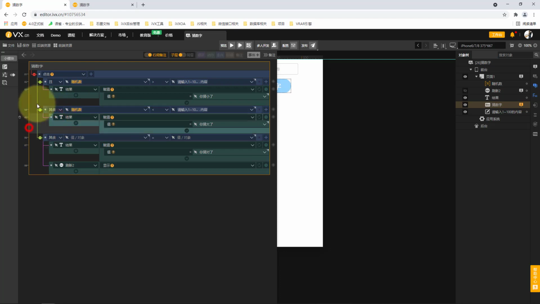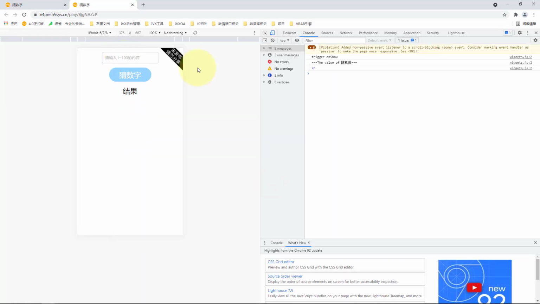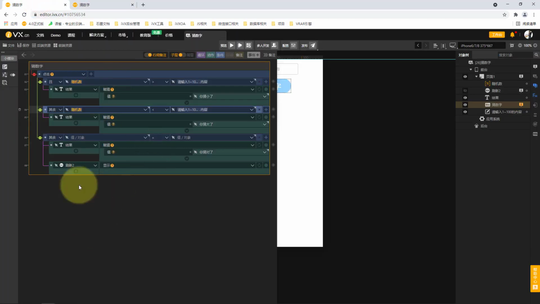Okay, next, let's study the or condition, that is, if we meet one of the two, we can satisfy the condition. What about this? Let's pull out another input box here. Let's make a copy of this one, but change its features. Let's ask him to input content from 1 to 100. This way, it's not called guess number. This way, it's called satisfaction. Then this way, it's called the result of satisfaction.